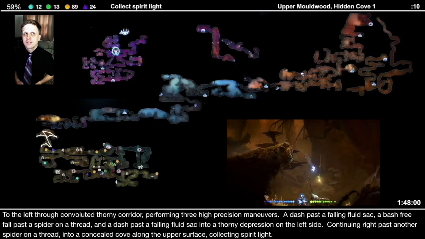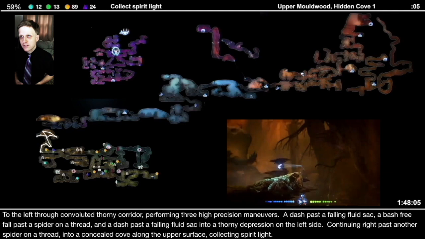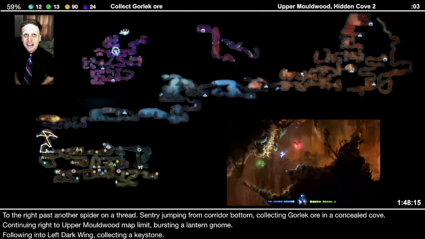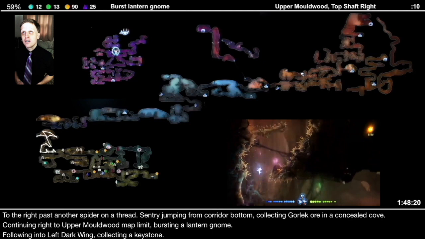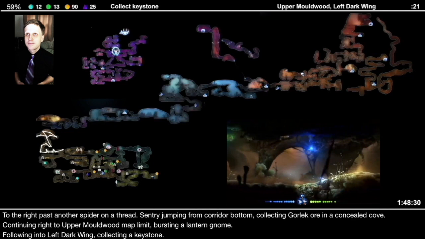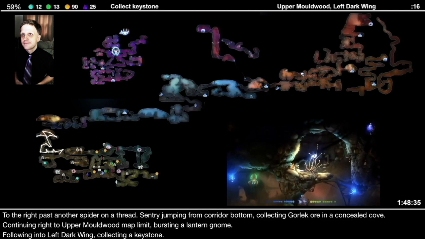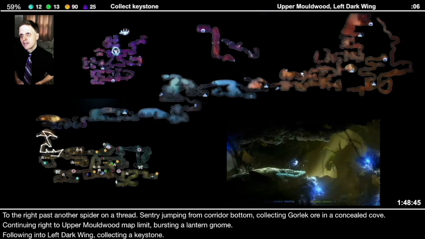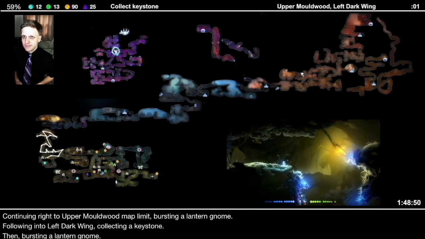Now into the Moldwood Depths. Collecting this lower right spirit light. Past this fluid sack, past this spider, past this fluid sack, past this spider, and up into the coal collecting spirit. Beautifully executed tricky section. And now there's a hidden cove, Gorlick Ore. I'm going to burst this lantern gnome and follow it to a keystone. Follow the lightning bug to a keystone.